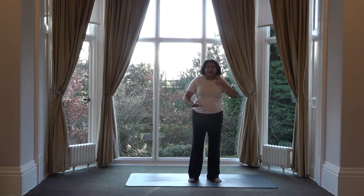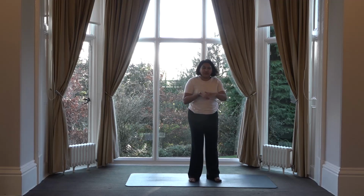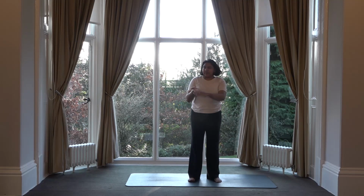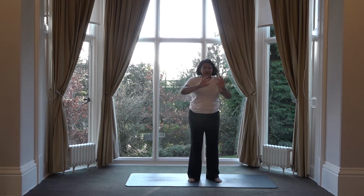Since we've spent a little bit of time on all fours, you can just stretch the wrist a little bit, like so, and again like so, just stretching the wrist, and you can rotate the wrist just to loosen it so we've not caused any unnecessary tension there. Just rotating, loosening that wrist.